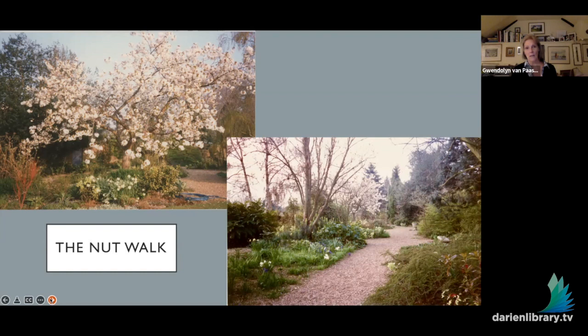Pleased with her first gravel experiment in the walled garden, she went to work on the west side of the property, in front of the cottage, and down the nut walk. Soon she had a gravel circuit that surrounded the whole of the south lawn of her cottage and connected her with the walled garden again. Combined in places with brick and short stone paving, the gravel walks incorporated islands of plantings as well as lawn. She let the perennials and annuals self-sow into the gravel among the existing plantings, creating that naturalistic look she loved.